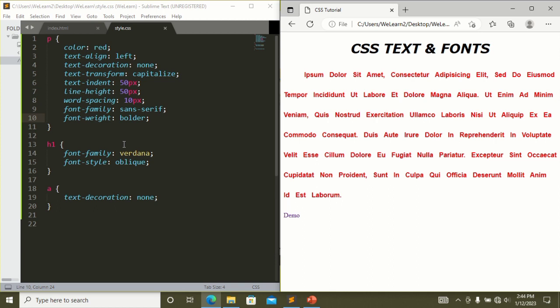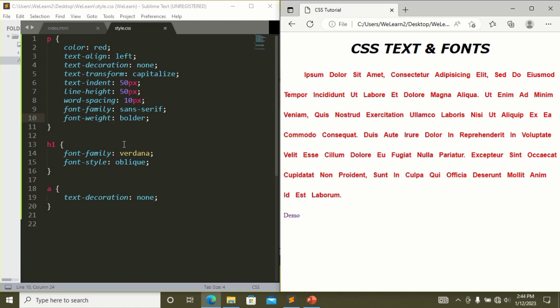So we've taken a look at the text color, text alignment, that's left, center and right. Text decoration too, that's underline, overline, line through, and none. And we've also taken a look at text indent, letter spacing, line height, word spacing.